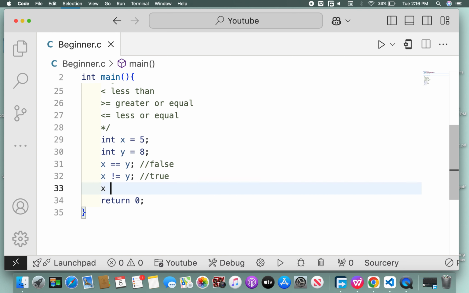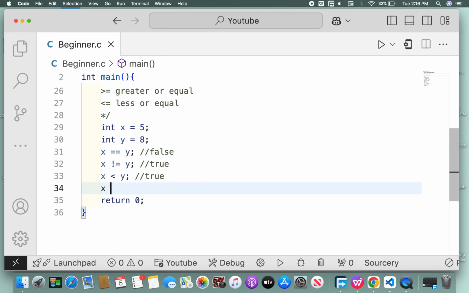Then x is less than y. This is true. And then x is greater than y. Obviously, this is false.